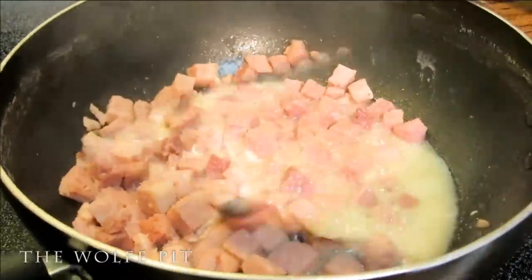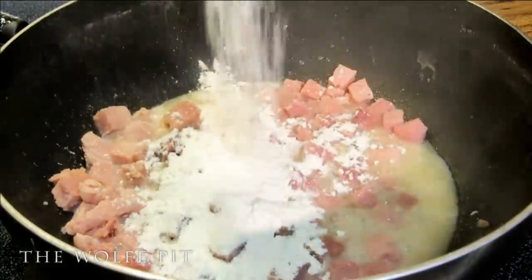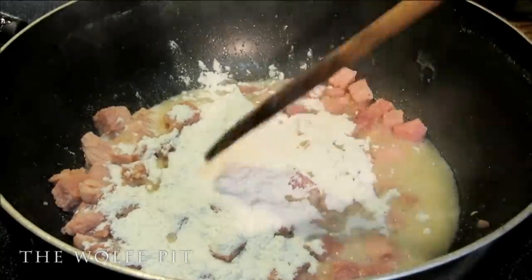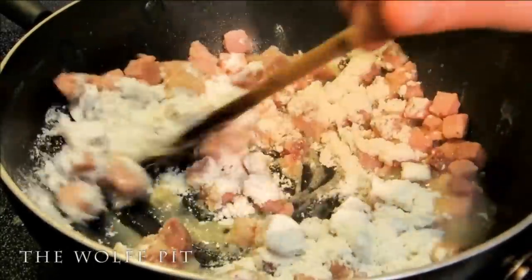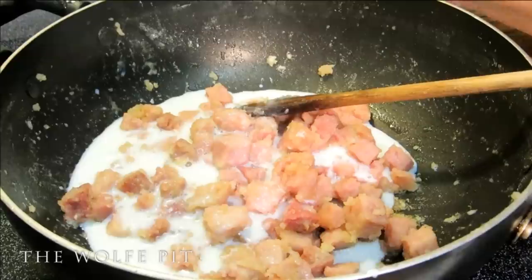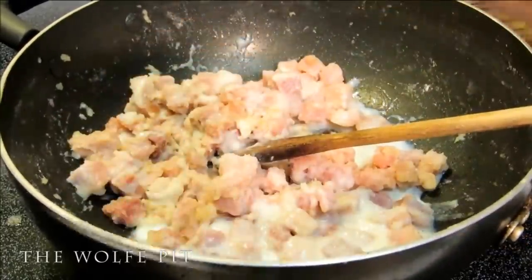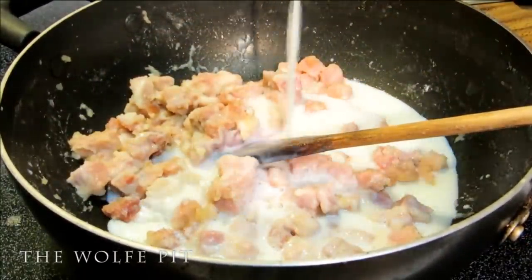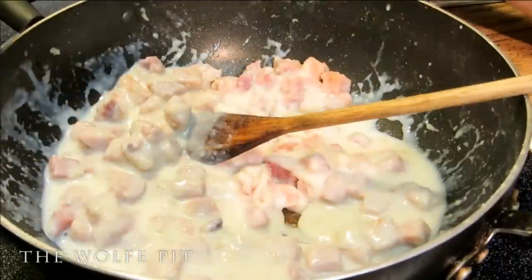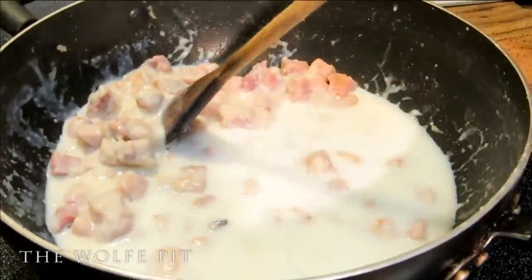In most of my videos we have the obligatory whole stick or half a stick of butter, but in this recipe we're only using a half a stick. Add the butter to the pan and then add equal parts of all-purpose flour — what we're doing here is making a roux. It will be much easier to make the roux if I took the ham out of the pan, but I'm a lazy man so I left it in. Let the butter and flour come together and cook for a minute or two, then start adding cold milk. I like to add it a little at a time, but you can add it all at once. Whole milk works best, though you could use skim, 1%, or 2%.